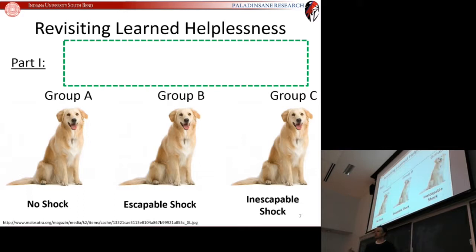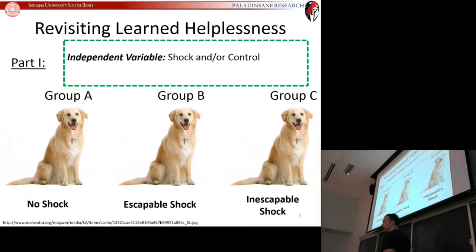The shock. So the shock was 1, yep. I was going to say the kind of shock each dog was given. Yes. So the kind of shock that each dog was given is also one of the independent variables. So those are the 2 of them that were manipulated. It was the shock. So some of them were placed in shock and some of them weren't. So this one received no shock. These 2 received shock. And then on top of that, there was a second independent variable, which was the type of shock or the control that they had. So this one had control and this one had no control. So there were 2 things that the experimenter was manipulating, 2 causes of behavior, 2 independent variables.